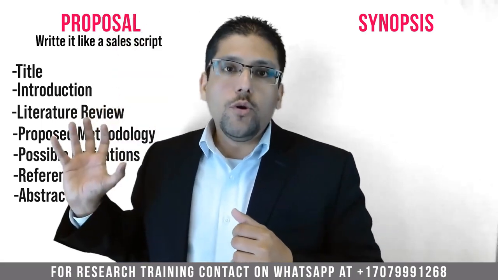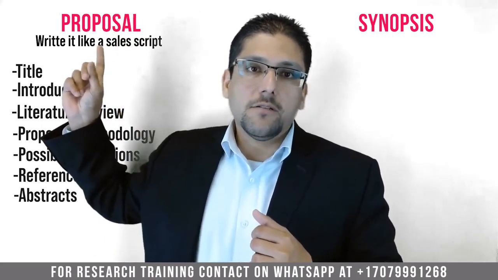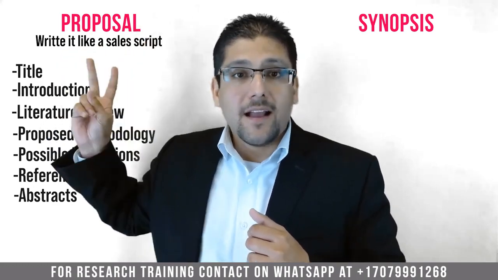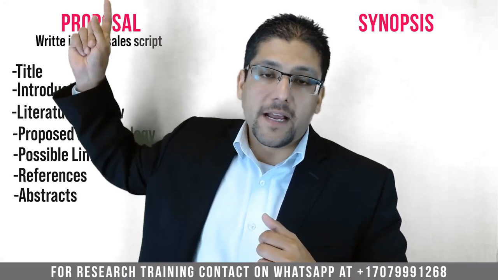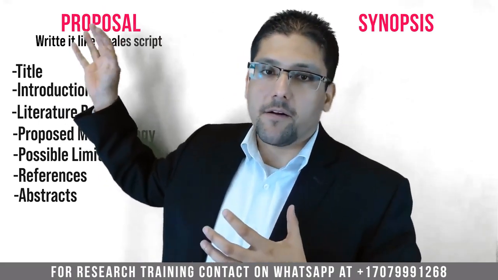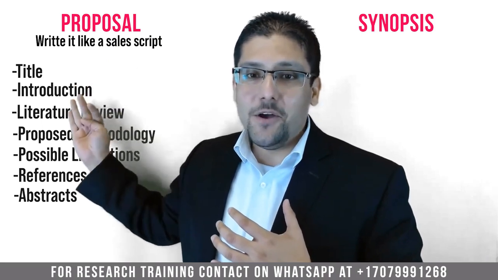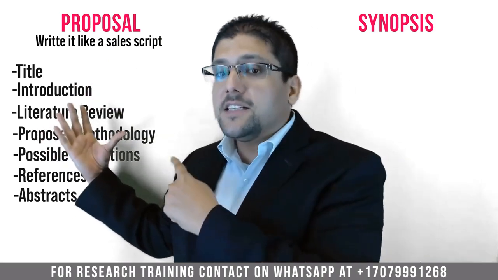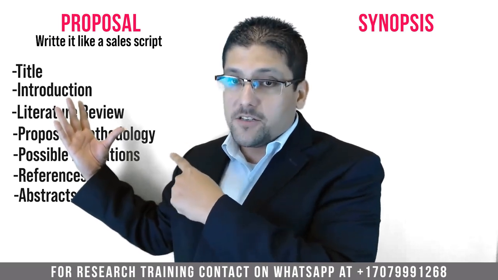So what do you do here in the proposal if it's before starting the project? Introduction, but first abstract, introduction, literature review. But before that, title page. So let's do it this way. This sequence is better: title page, abstract, introduction, literature review, then the methodology. The methodology is the very important part of the proposal letter, the research proposal.